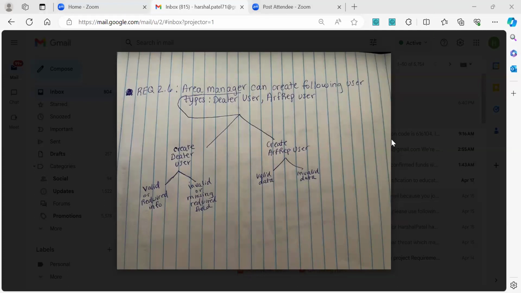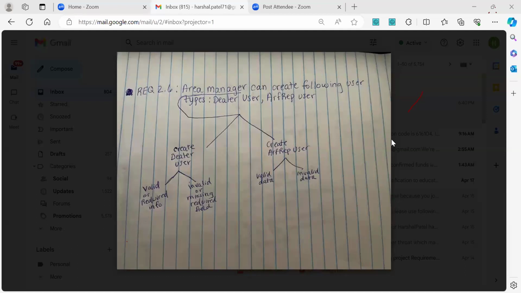All right. Here you have 2 main branches for the tree. You have create dealer user, and then create rep user. And for each user, you have provide valid information while you are creating a new user, right? And then the second scenario is provide missing information, which is kind of a negative test case. A negative scenario, and see if you are able to create a user. You shouldn't be. Your expectation is that you shouldn't be able to create if you don't provide valid information, right?